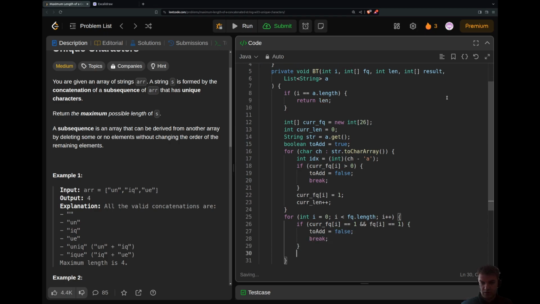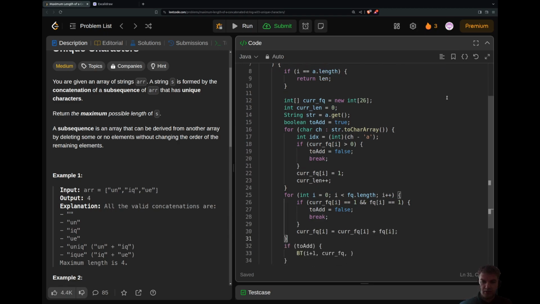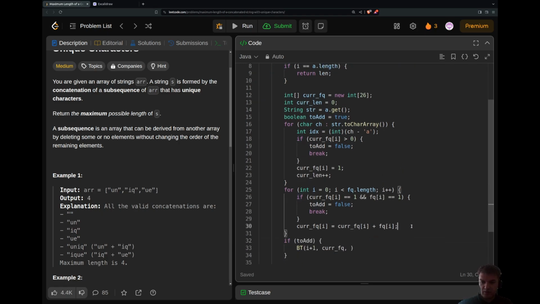Otherwise, car fq i equals car fq i plus fq i, and then to add car fq, and then if fq i equals 1, car len plus plus, and then car fq i equals 1.